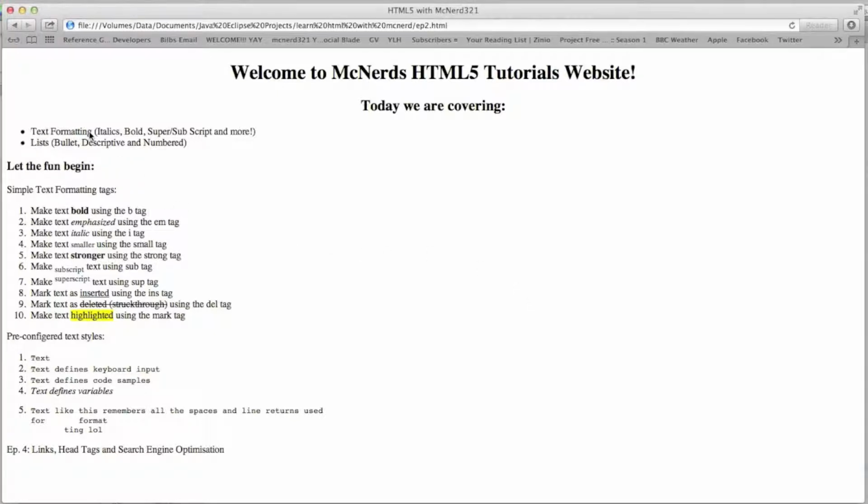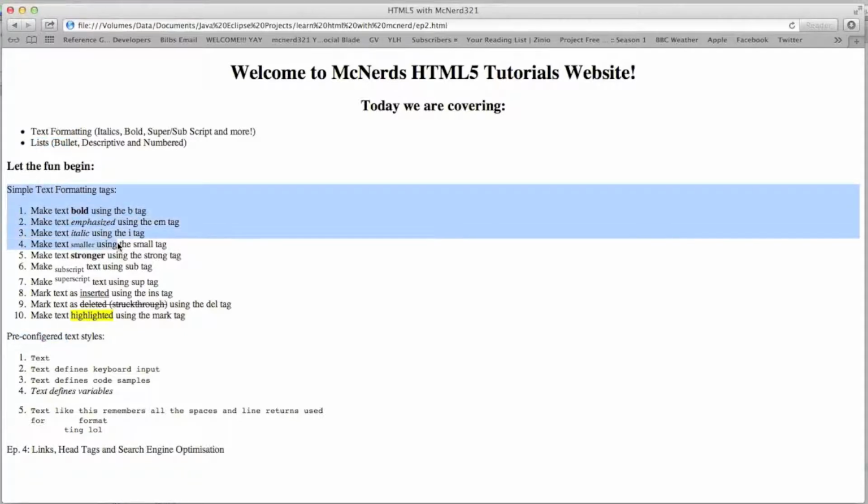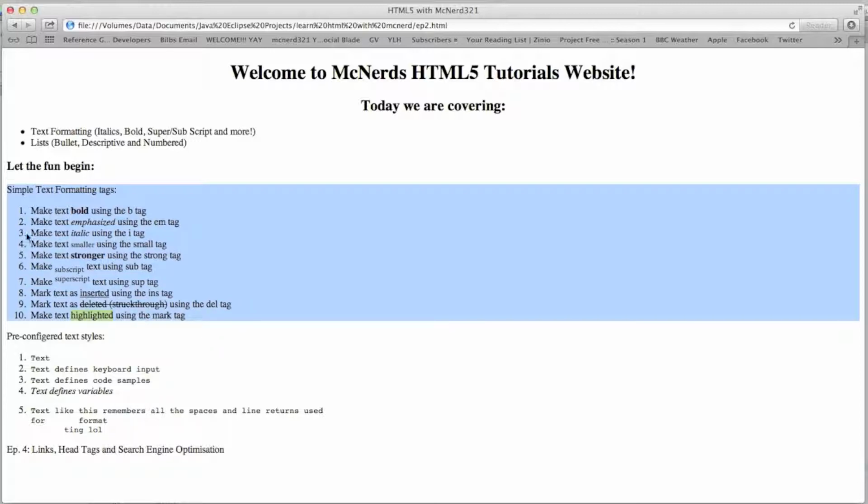We are going to be covering text formatting, and then in the next episode we will be covering lists and pre-configured text styles. So this lesson we're looking at simple text formatting tags, which you can see examples of all of them here. These are the HTML5 built-in tags for text formatting.